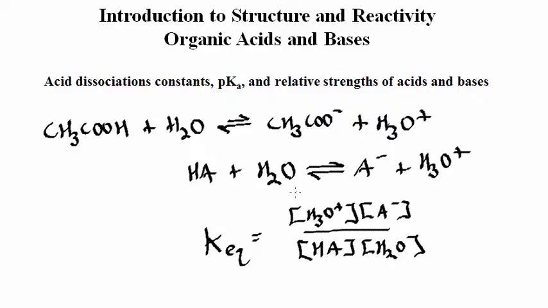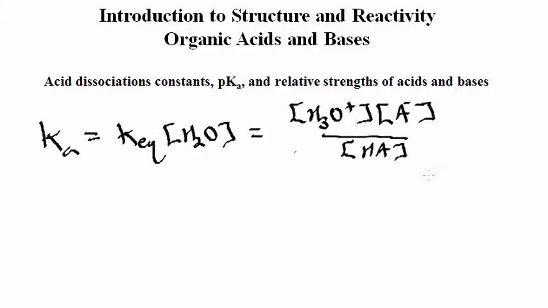And then we can combine these two constants, namely the concentration of water and the KEQ, to define a new constant. This constant we'll call Ka, or the acid dissociation constant. Now, because dissociation constants for most acids, including organic acids, are numbers with negative exponents, acid strengths are often expressed as a pKa, where pKa is equal to the negative log base 10 of the Ka.